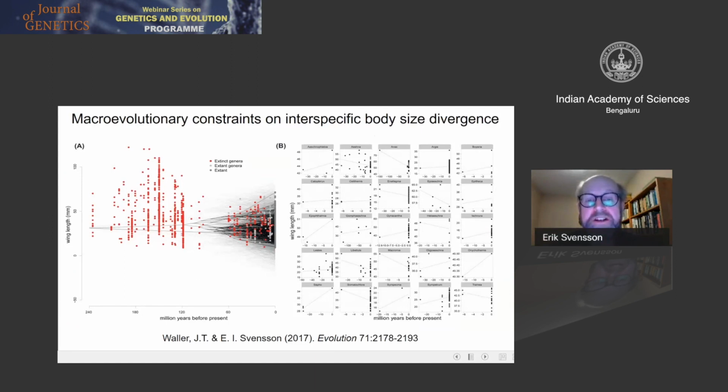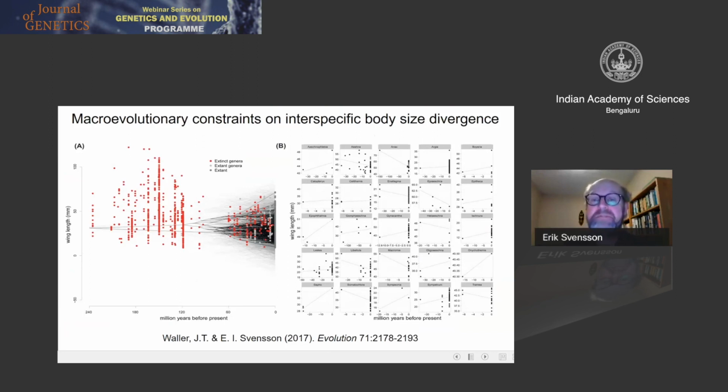But you can also see that the diversification into specific divergence in wing length is relatively constrained. The thin gray lines show the expectation from a Brownian motion model, a neutral model of niche diversification. And they are significantly constrained. They have evolved slower and diversified slower in body size than expected from a neutral model. So we find support for an Ornstein-Uhlenbeck model with constrained body size divergence. So diversity in body size increases, but it increases slowly.